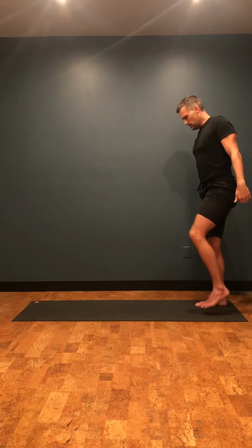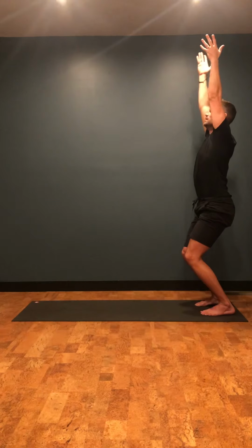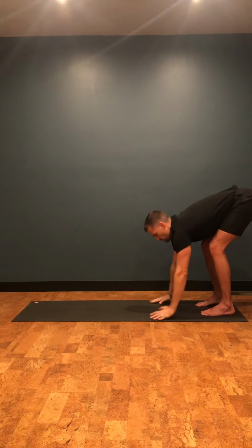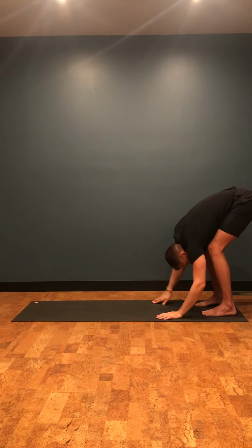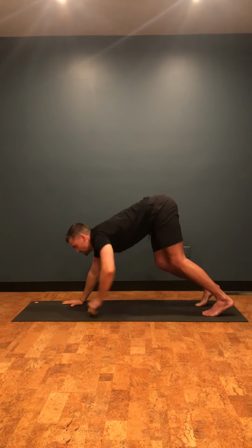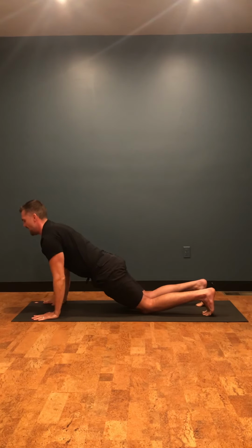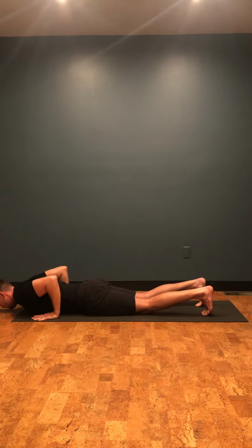Chair pose. Land your feet, reach your arms up towards the ceiling and breathe in. And then fold over your legs and breathe out. We'll come forward into a plank and take an inhale. And then bend your knees and go past Chaturanga Dandasana as you exhale.